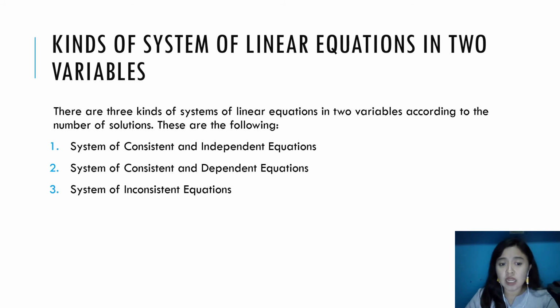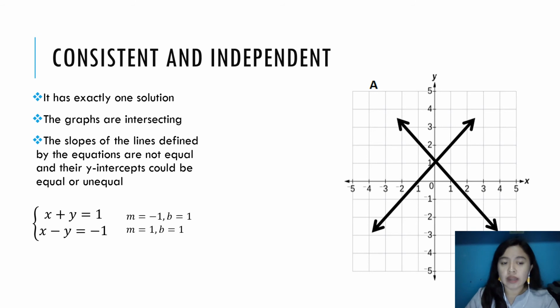So, asa man ani nila ang examples na atong gikuha ganina. So, for the first one, consistent and independent. So, this is our first example sa atong gi-graph ganina na systems of linear equations. Ang characteristic aning consistent and independent, it has exactly one solution. Nya asa man ang solution para sa consistent and independent. It is in their point of intersection or ang lugar kung asa sila nag-abot. Makita gyud na ang iyahang solusyon.